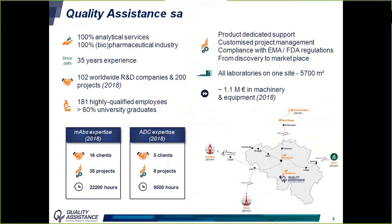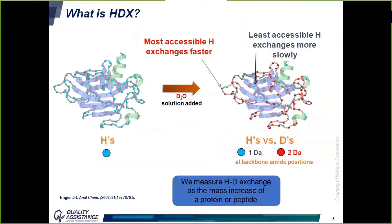Let's move now to HDX-MS. First of all, what is HDX? HDX stands for Hydrogen-Deuterium Exchange. The principle is quite simple: a protein is exposed to D2O for several seconds to several hours. In the presence of D2O, hydrogen atoms of the protein that are accessible to the solvent will be exchanged for deuterium. The most accessible atoms will exchange faster, while those buried in the 3D structure or involved in hydrogen bonding will exchange much more slowly.